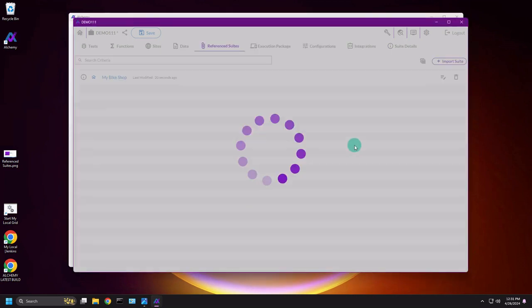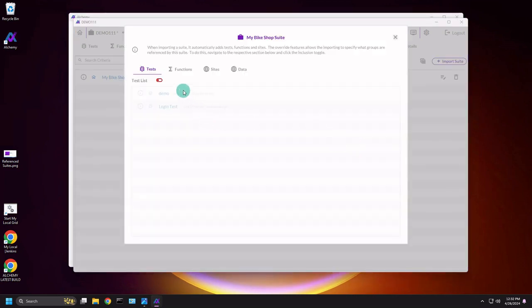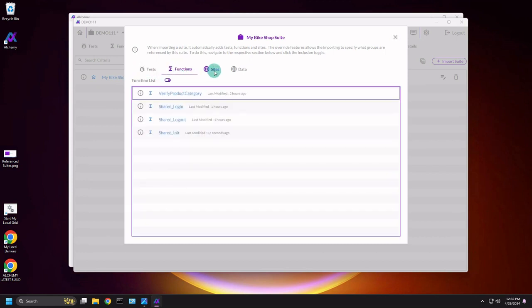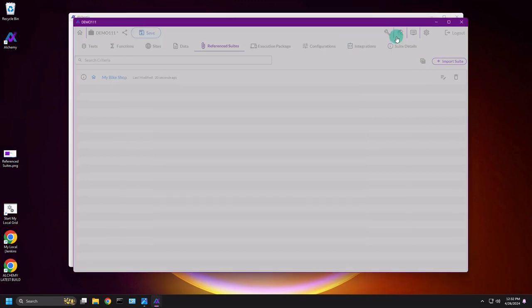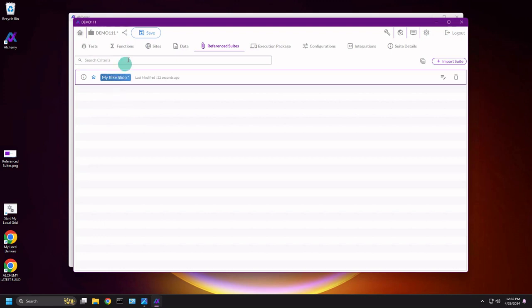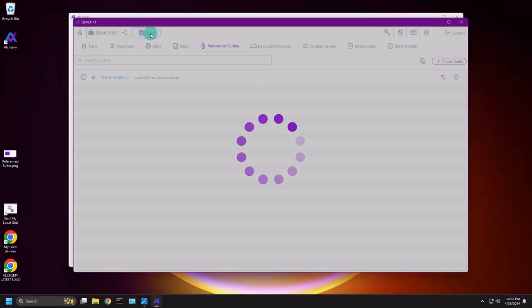Click on the plus, and we aren't concerned with those tests necessarily. We just want the functions associated with that referenced suite. Then I'm going to click save.